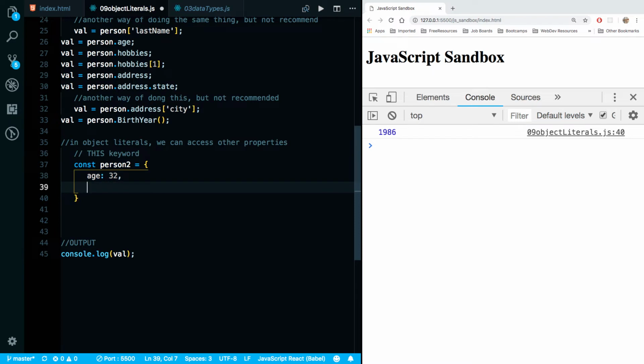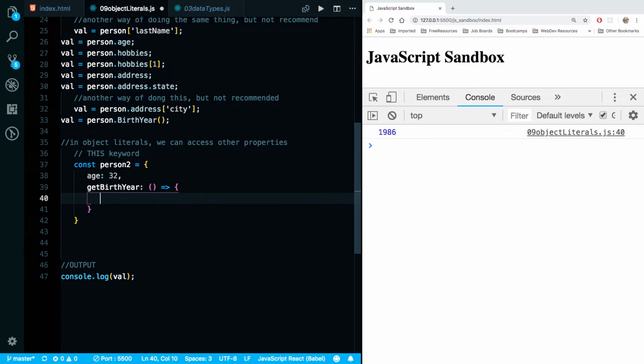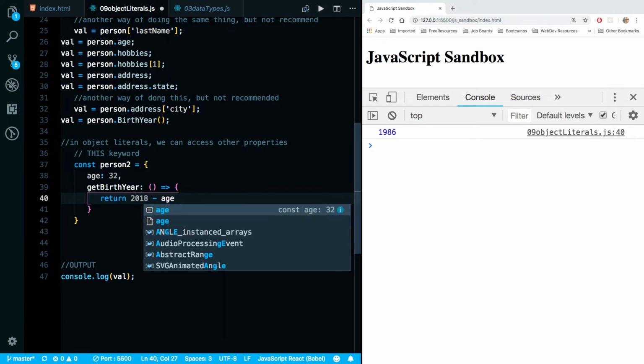And then we'll create a method called get birth year. Okay? This is going to be a function. And we'll say return 2018 minus age.